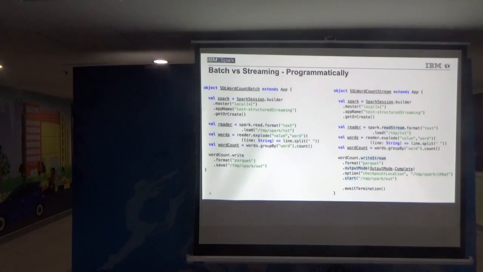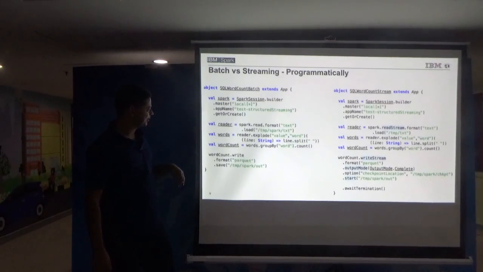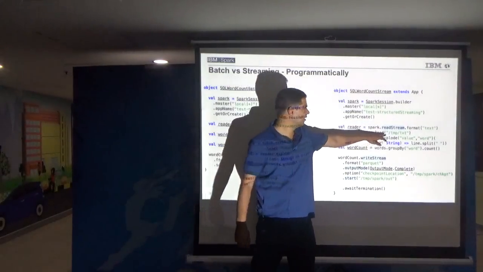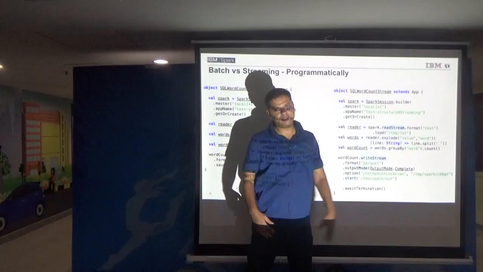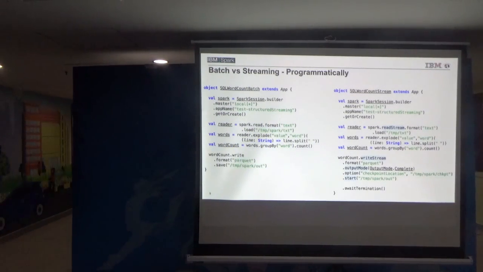That's implicitly happening. So maybe my programs are not so good. When you say read stream here, there will be a file stream source. Earlier you had a file source, now you have a file stream source. So there is the data source, and I told you there are two APIs that you need to implement. One is get offsets, and then for those offsets, give me the data.